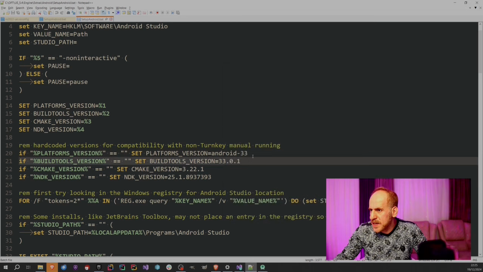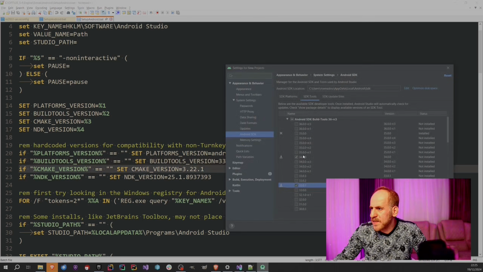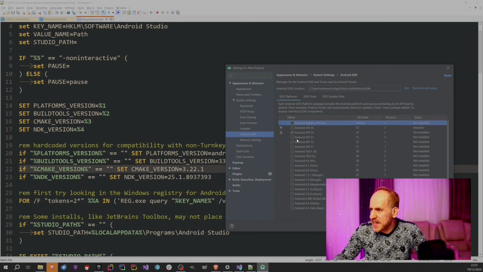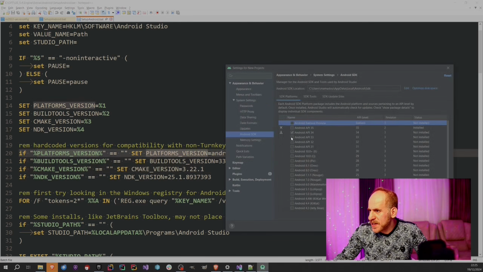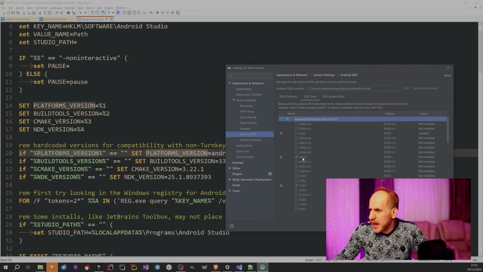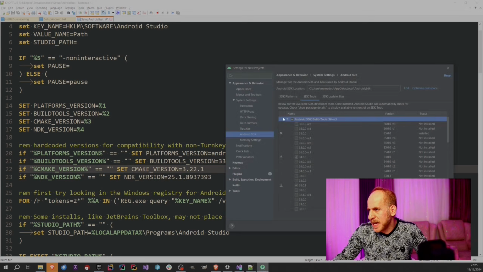It says 33.1. This one. So this is the version that we need for the build tools. But for SDK platforms, which is this one, the platform version is 33. So we did that now, and CMake version and NDK are also the same thing. So we don't have to change the NDK.